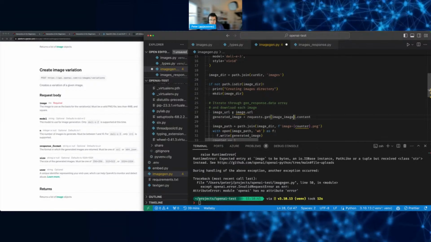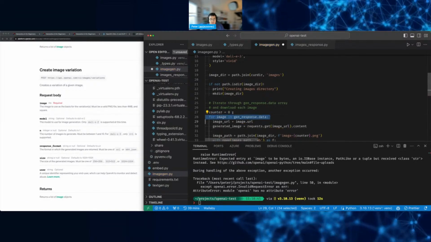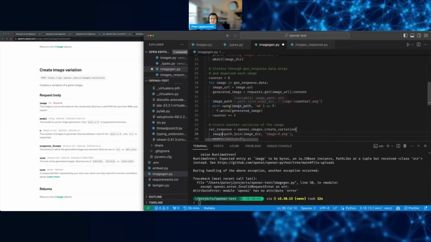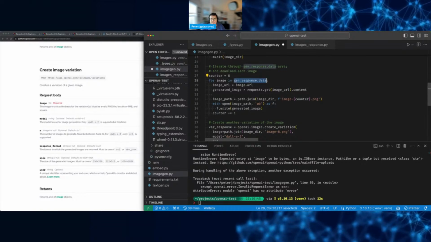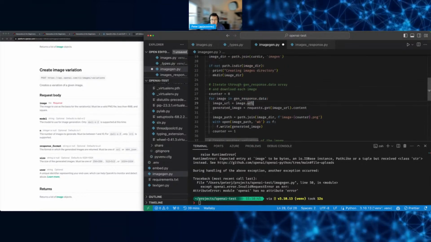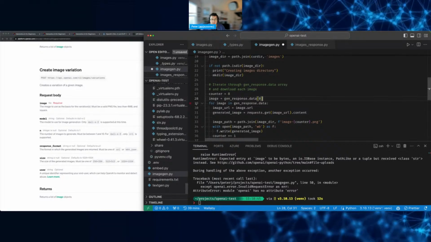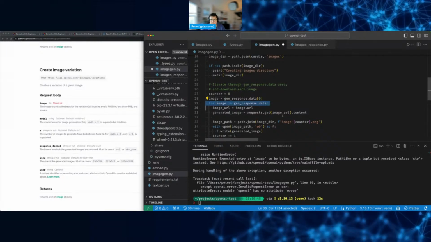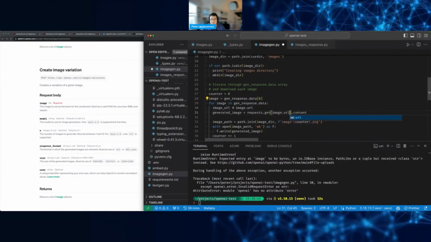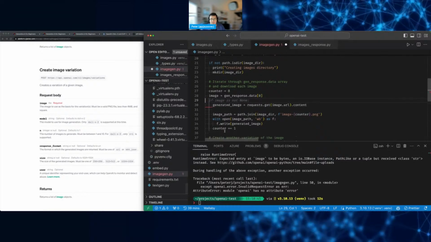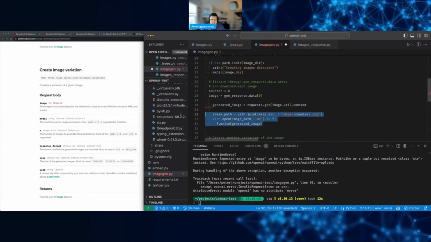Wait, I probably deleted something somewhere. Let's go back. Oh, of course. So response data. So we'll say image equals this. There's going to be only one, and then we'll say image.url. Need this. We don't need this. Go back.